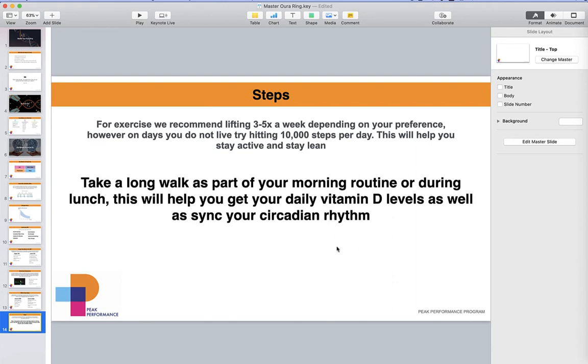So another aspect is when you're syncing your circadian rhythm, your morning and wind down routine actually start early in the morning when you get that first sunlight. So as a morning routine, I always recommend people to get outside, get natural sunlight on your skin, and that way it will tell your body that it's early in the morning and the rest of your hormones will know when to set off for the rest of the day.